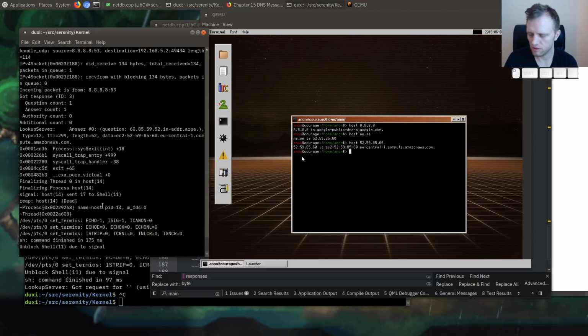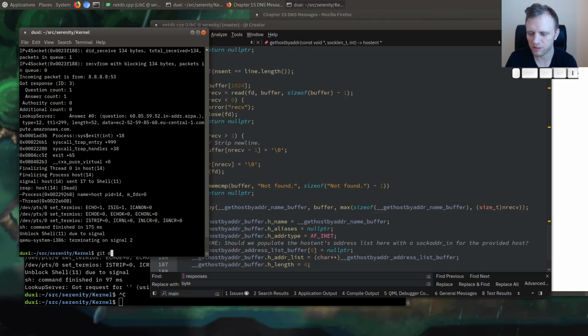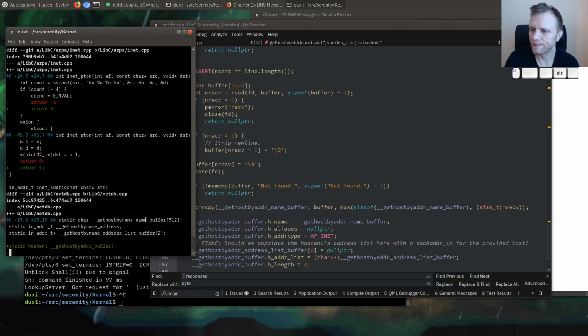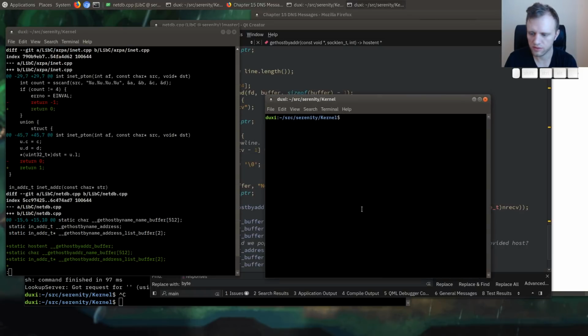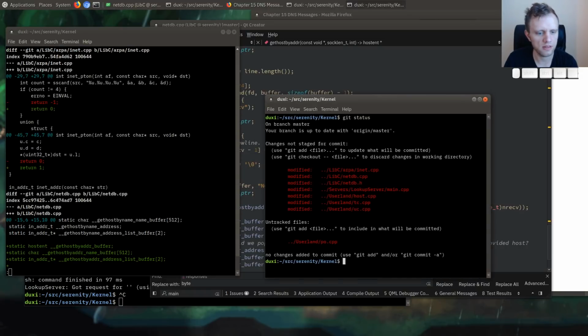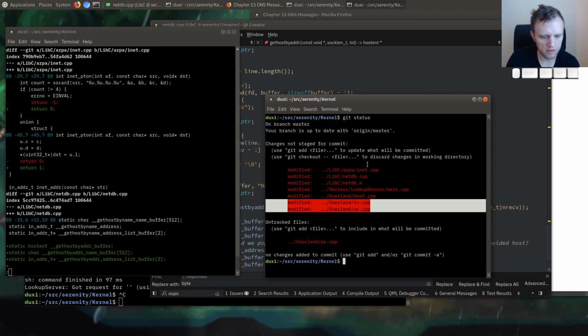Cool. Okay, let's do a little bit of a patch review. People are sleeping, so I'm trying to be a bit quiet. So what did we have? First, oh yeah, it's fixing up the behavior of inet piton. Let's do that in a separate patch actually, because I guess we can fix that one as well. You see, these are just some UDP and TCP test programs that I made.